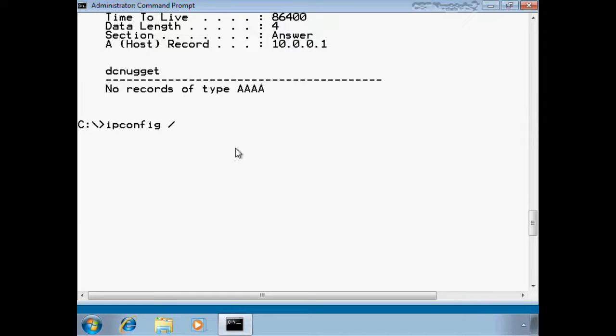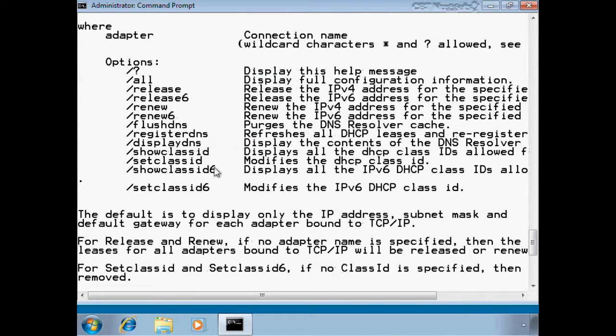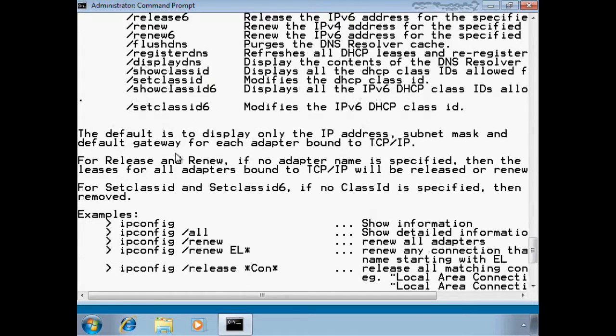Let me one more time bring up the ipconfig question mark. The only things left that we can do deal with DHCP classes. In a nutshell, DHCP class IDs are a very, very granular way for DHCP to work. I don't know if you're familiar with how DHCP server works in Windows. Normally you have a scope attached to an IP subnet. You can get more granular and register certain clients that meet certain criteria and attach those to different scopes using a discrete class ID. Well, anyway, ipconfig enables you to do that client-side setup.